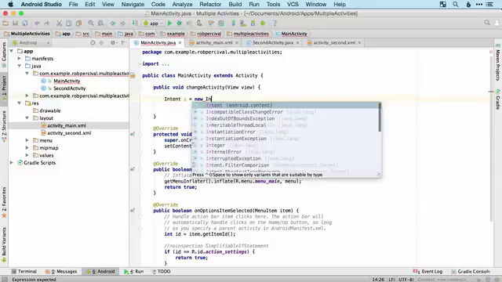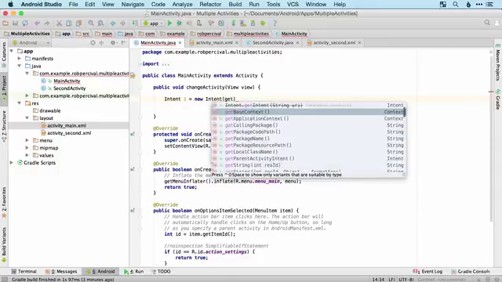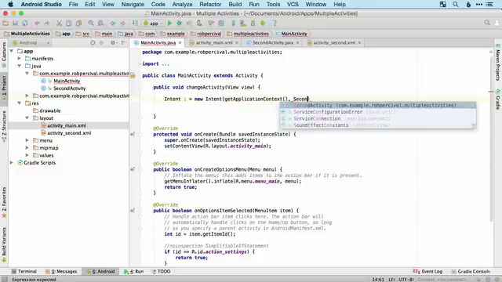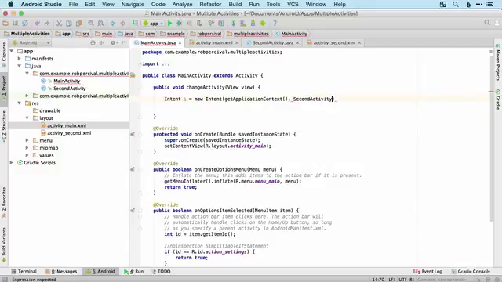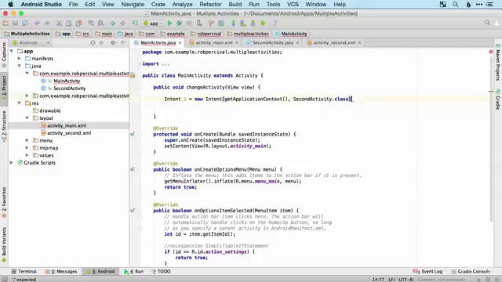So we'll create a new intent using the application context. And then we just want to jump to second activity. So you can see it's predicting that for us. And we want to jump to that particular class.